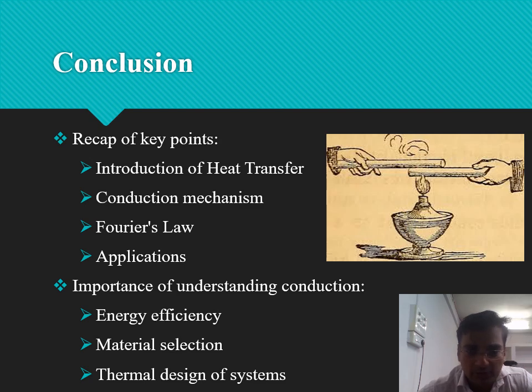So now the conclusion point is that we just recap the key points. First we studied the introduction of heat transfer, then on what mechanisms heat transfer occurs, and then the one we studied, that is conduction. For the mathematical representation of conduction we use Fourier's law, and we studied its applications. And now we come to the importance of understanding conduction, that is energy efficiency, material selection, and thermal design of a system.